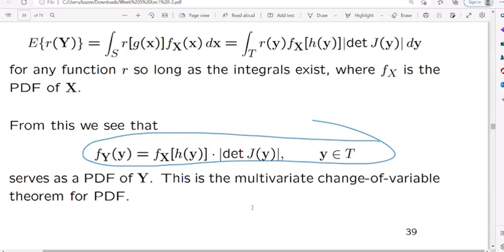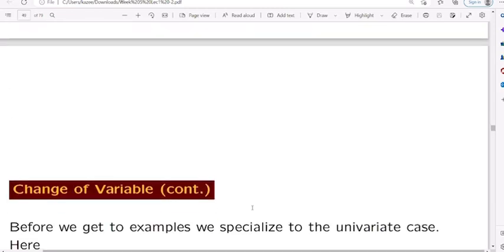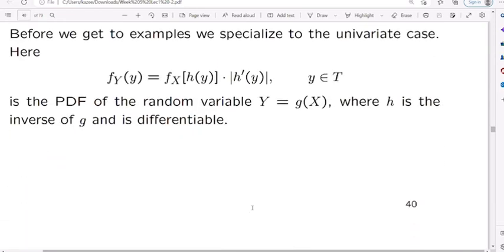What I'm going to do is plug in h of y, don't forget, which is the inverse of g, into the function. Then I'm going to set up my Jacobian matrix. After setting up my Jacobian matrix, I'm going to perform some derivatives within it. Then I'm going to find the determinant of that, and then multiply by this. So that's why you have that. I'm going to demonstrate it to you using an example.